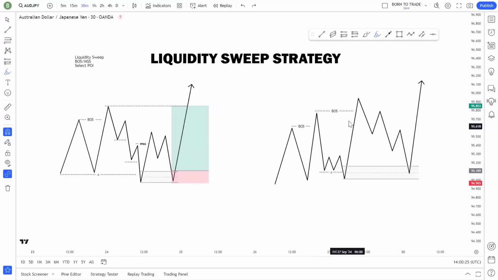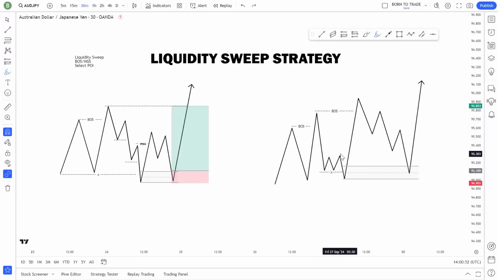Now we have a break of structure. Before price was able to break this high right here, what can we see during the pullback? During this pullback to the downside, we're going to see that at this point price slowed down a little. And when price builds liquidity in the market, this is the most obvious one where we see price slowing down a little in the market. Here we have this slowdown right here. Now, any trader that is looking at price at this particular area, liquidity is resting at this particular low.